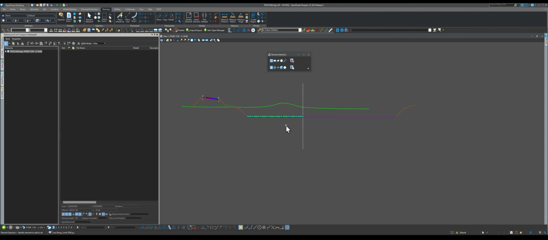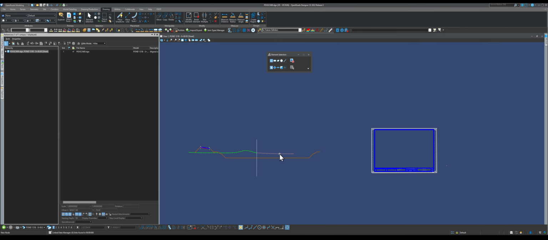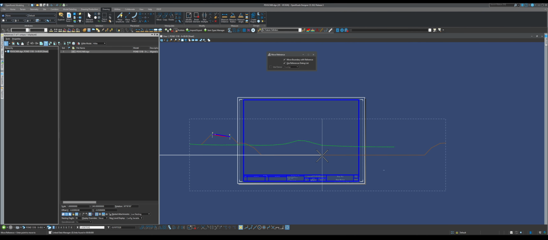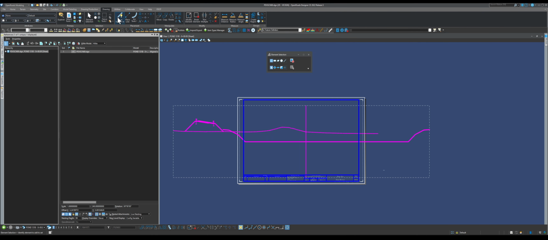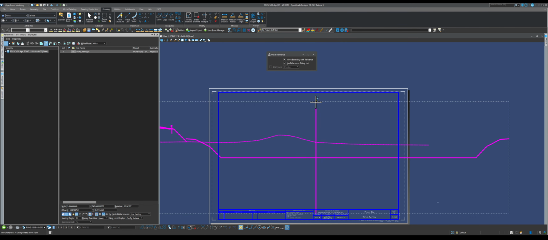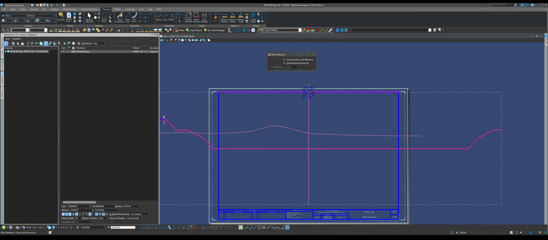So what I'm gonna do right now is, first of all, there's an extra line here, which as you can see is behind the surface. I'm just gonna delete it. But what I'm gonna do, I'm gonna select this. I can do it here or I can do it in the sheet model. So let's go do it in the sheet model. Let's go to the sheet model. And then let's bring this one here, and just to make it centered.